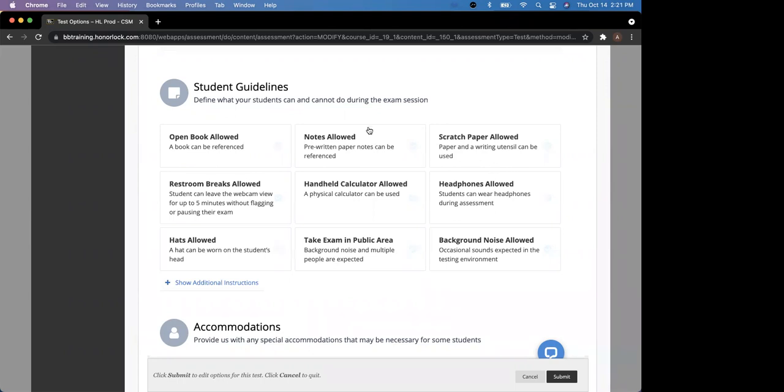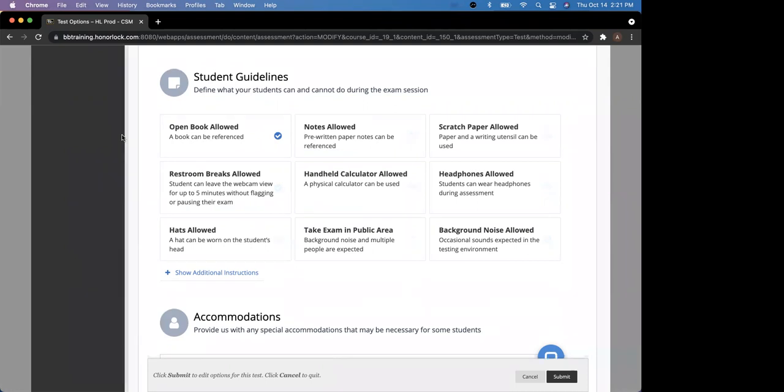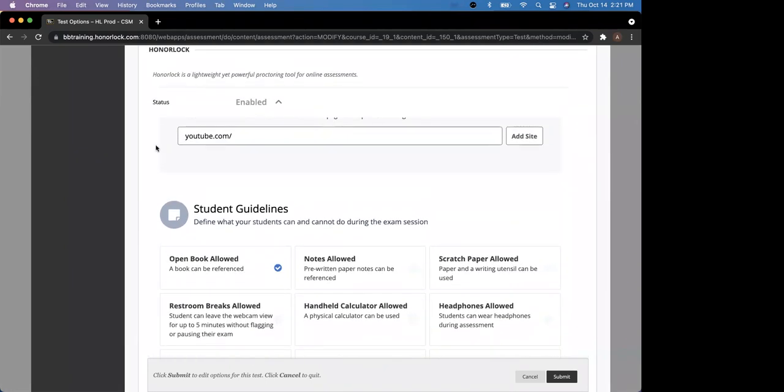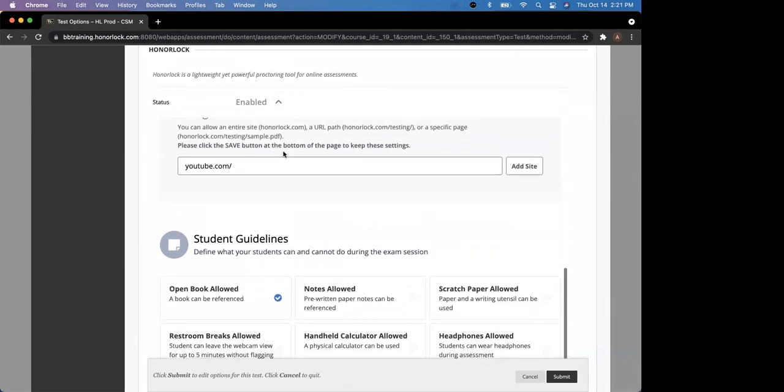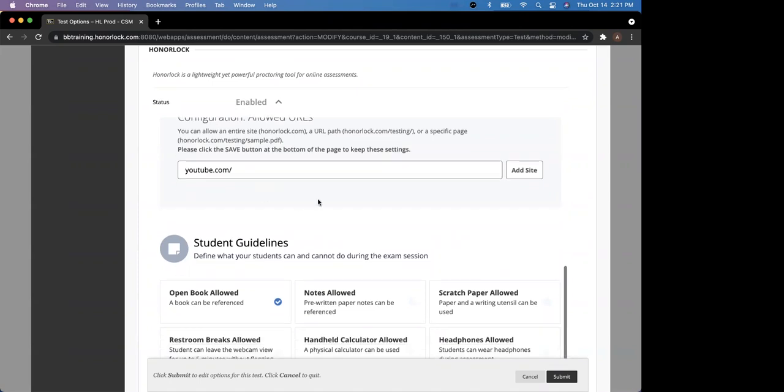All right, so going further into these settings, open book allowed does just that. It allows your students to use a physical or e-version of their textbook. So if an e-version of the textbook is allowed, we just want to make sure that the link to that ebook is being added to the allowed URLs section up here. Because if it's not, students will definitely run into some issues trying to open it, because it would prevent that link, basically, because it's recognized as not allowed.